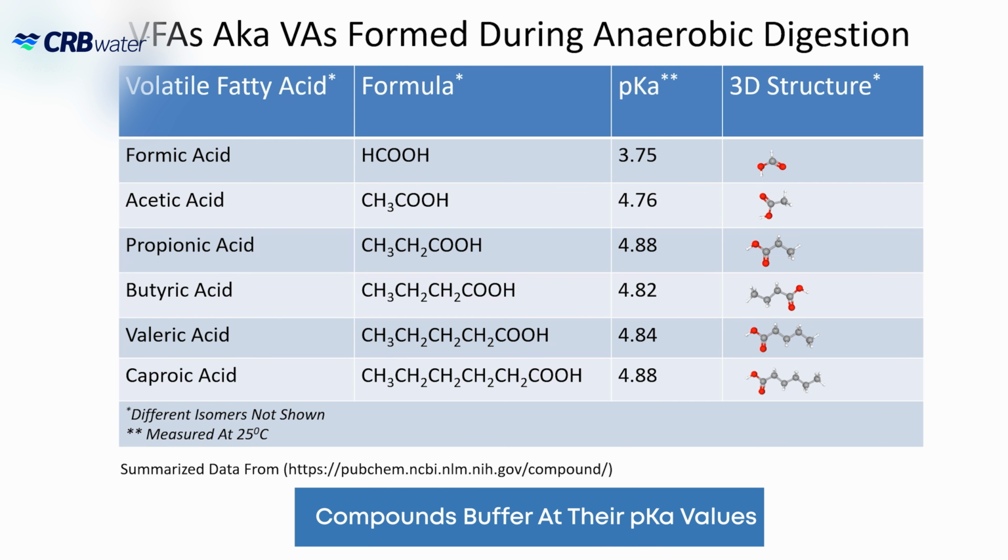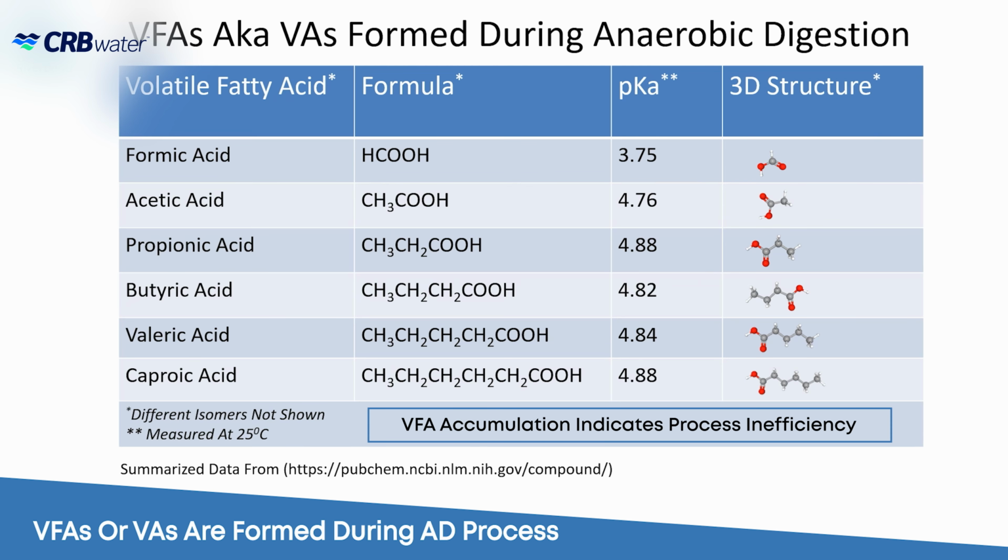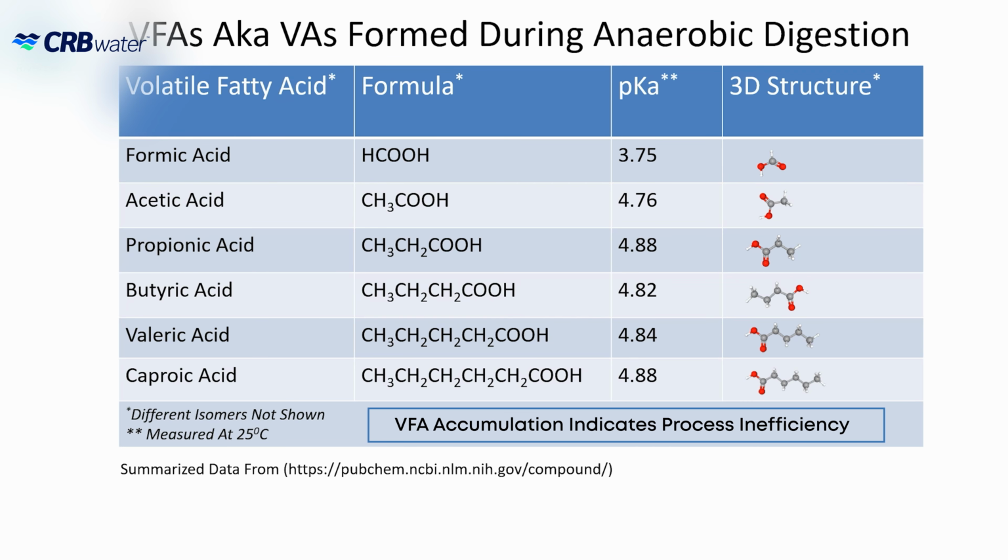These acids are formed as intermediate substrates during an anaerobic digestion process. Their excessive accumulation represents process inefficiency or outright process upsets, since they represent the partially digested substrates left over in the last step of methanogenic activity by methanogenic archaea.